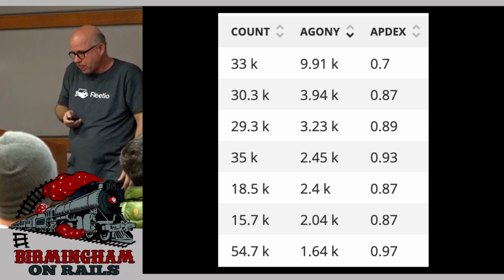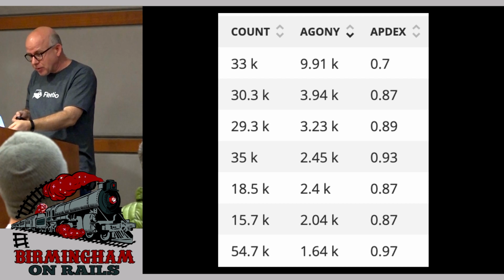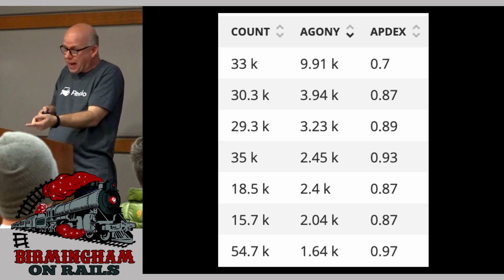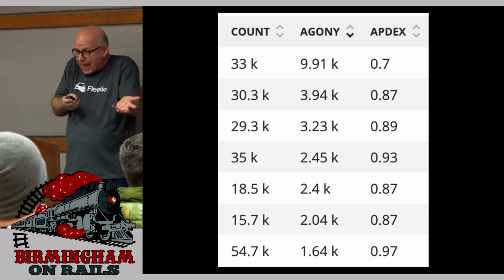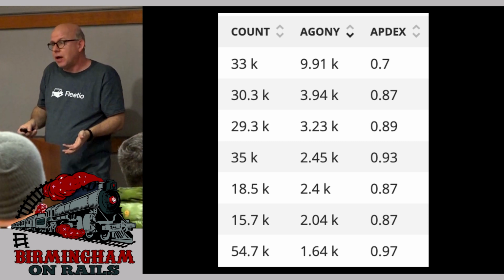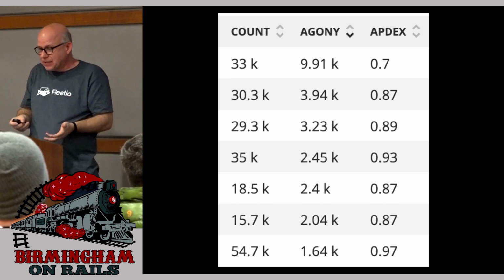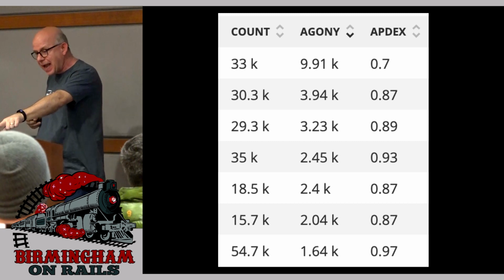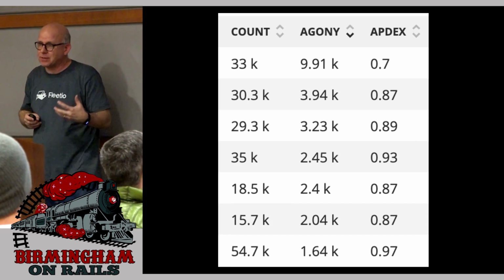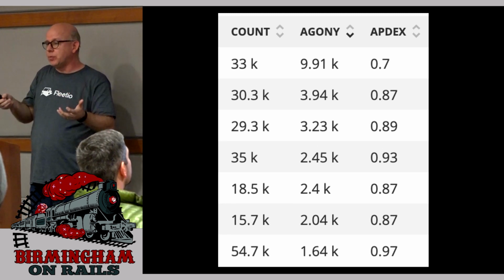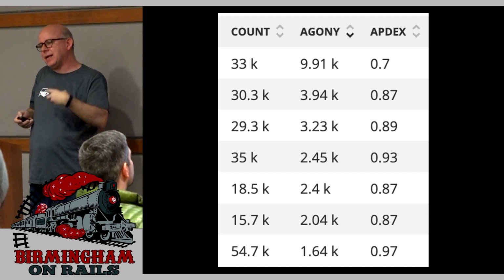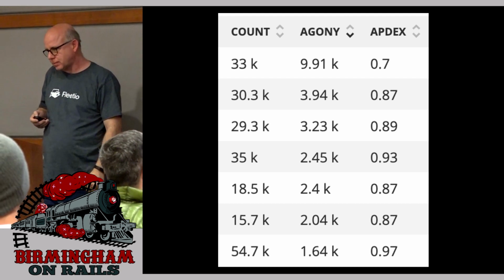Let's start there. You'll also notice that some of those on the list, the number 7 one and the number 4 one, have pretty good AppDexes. On that last one, 97% of the user's interactions are good, satisfying interactions. But in that time frame, it's used 54,000 times. Therefore, it's causing a good bit of agony. That's a good way to look at it and decide where to start.